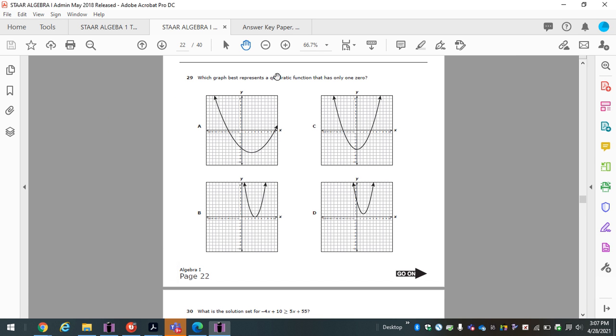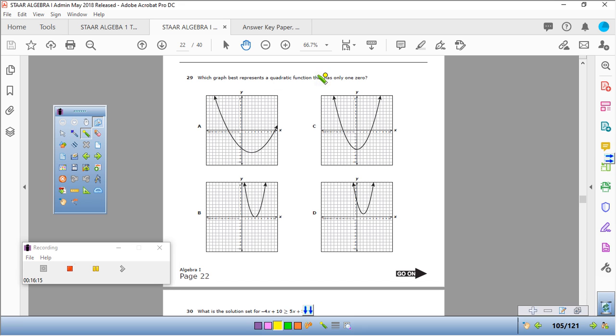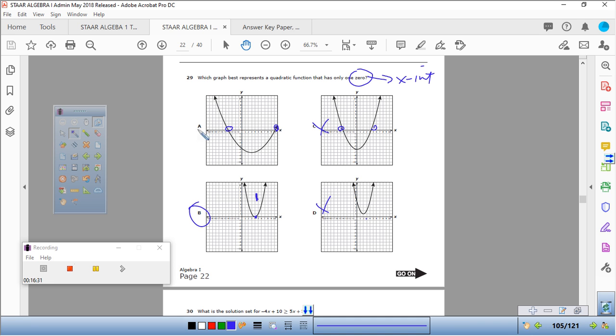So on this one right here, guys, the quadratic function has only 1 zero. That's the question. Which one has only 1 zero? You do need to understand that zero is your x-intercept. Basically, which one touches the x-intercept only once? This one touches it twice. Out. No times. Out. Once, which you want. Ching, that's my answer. This one touches it twice. Wrong. All right? Going once, going twice.